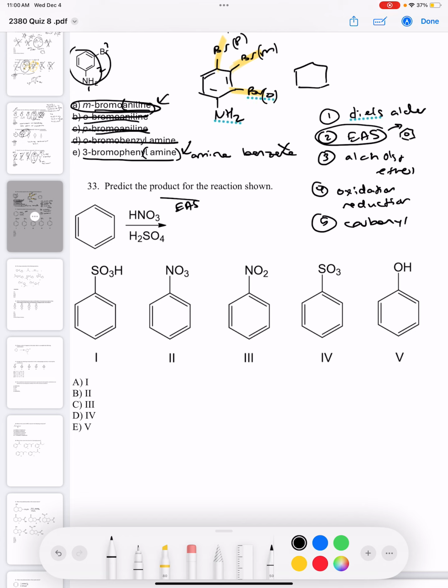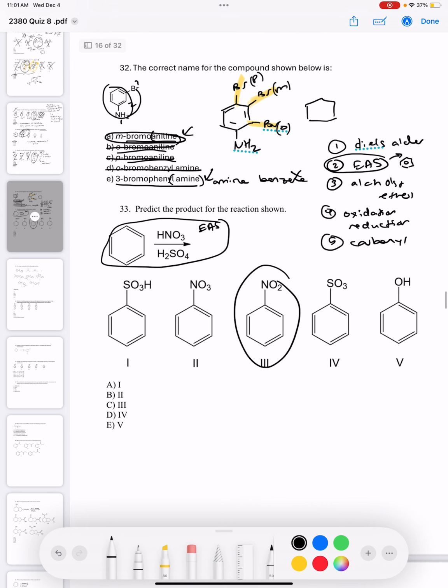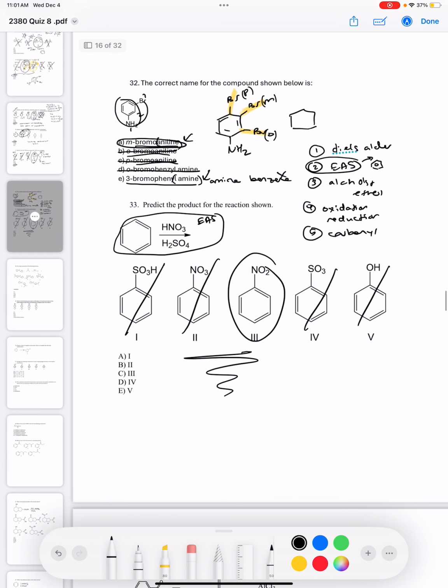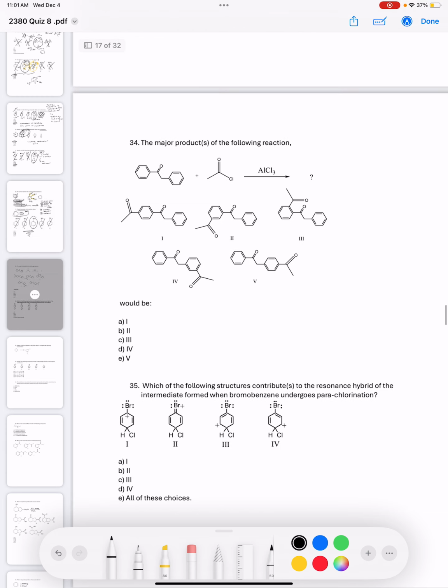So when I see these two things, I'm like, oh, this is going to be electrophilic aromatic substitution, which means it's going to add the nitro group. And it adds the nitro group as NO2. So even if you don't remember for sure what it looks like, you can at least get rid of all of these, and then you can narrow it down to these two if you just know that it's electrophilic substitution and it adds the nitro. The NO2, I made y'all draw out what the electrophile looks like and how it gets to NO2, so you can go back and look at the mechanism for that.